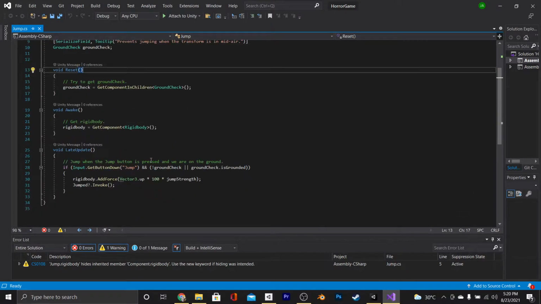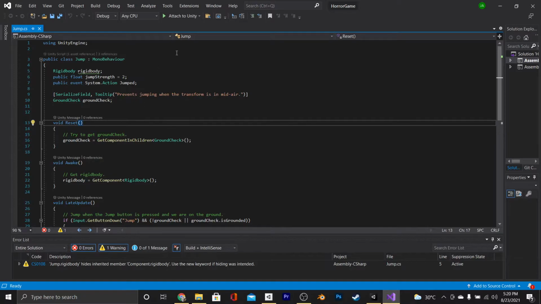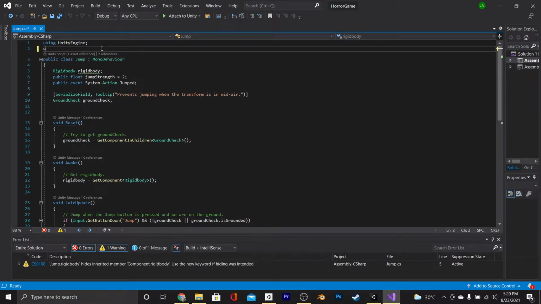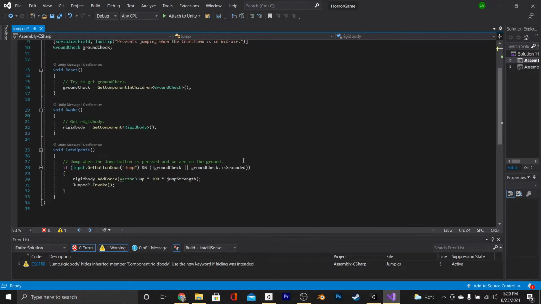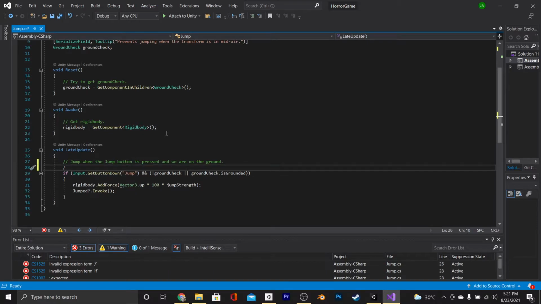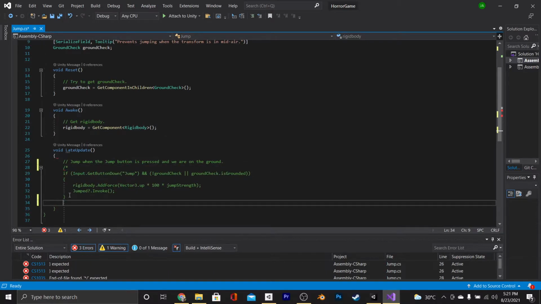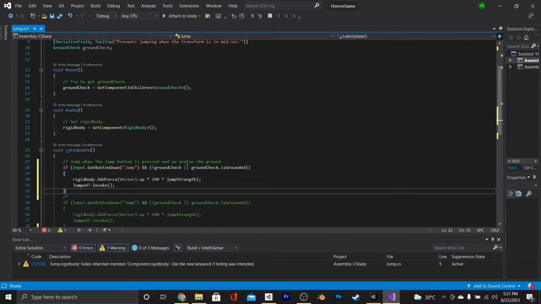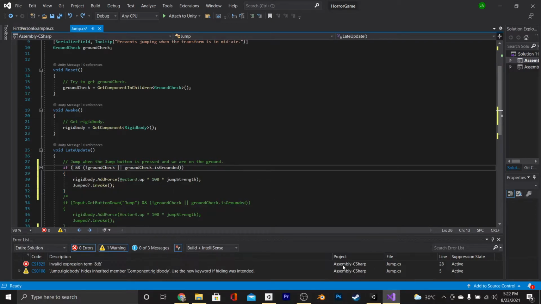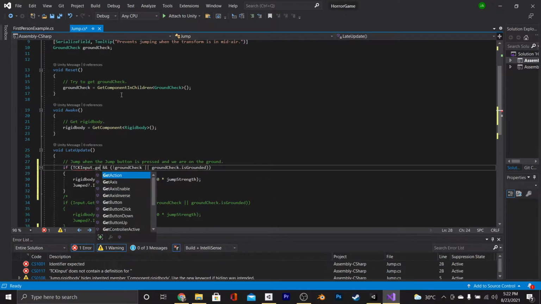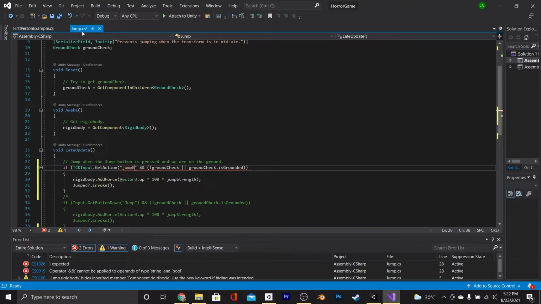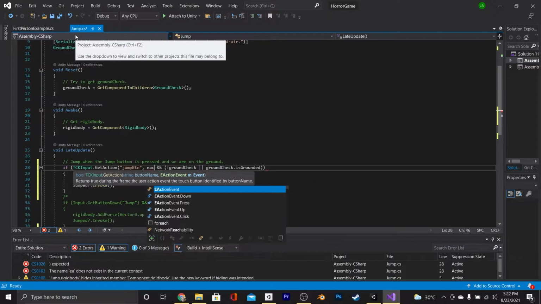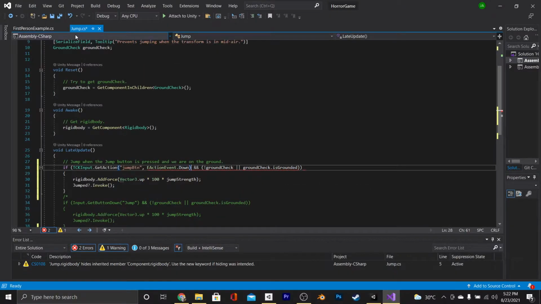Okay, so what we're going to do to edit this is instead of just saying using UnityEngine, we're going to say using TouchControlsKit. Once you've done that, we're going to quickly comment out this bit of code, copy that, paste it above, and instead of saying if Input.GetButtonDown Jump, we're going to say if TCKInput.GetAction, in quotations, "jumpButton", comma, EActionEvent.Down. And then we'll leave the rest of the code as is. So let's go ahead and test that out.